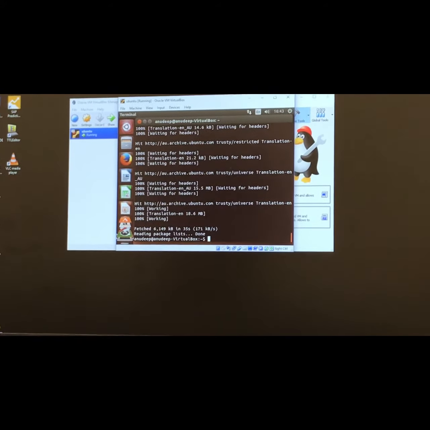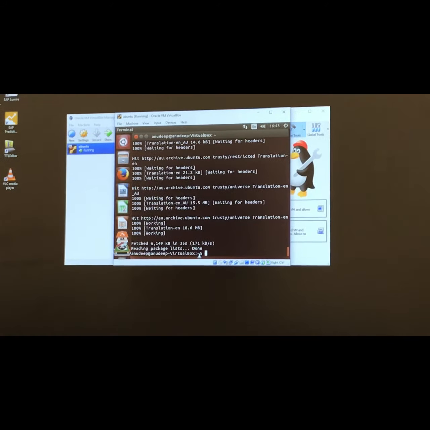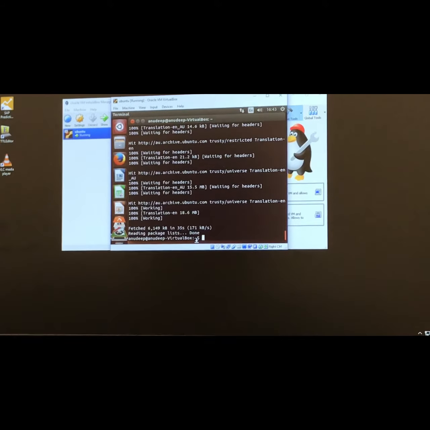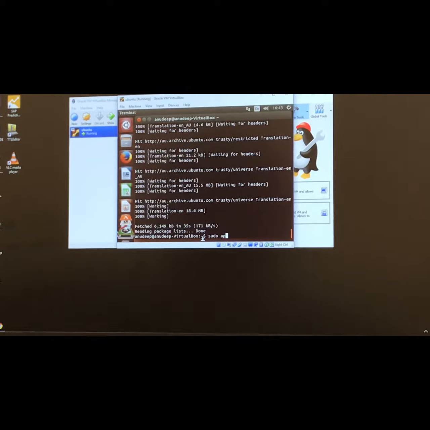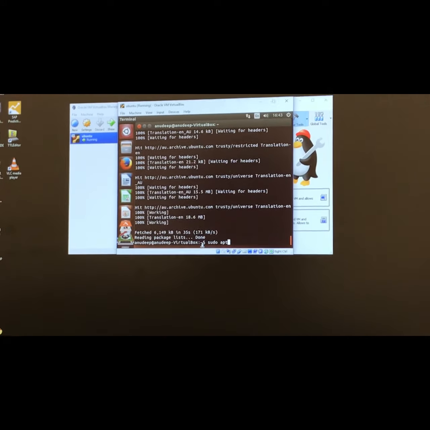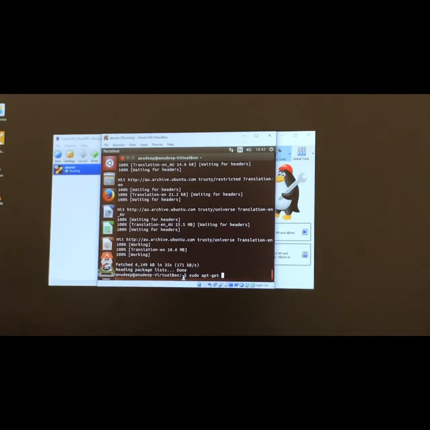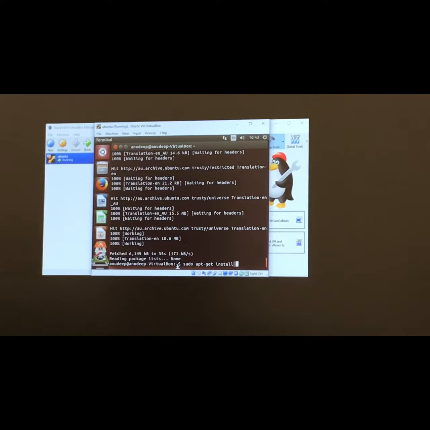As we can see, it gets updated. Now we will start installing PowerTop. To install PowerTop, we will use the command sudo apt-get install powertop.